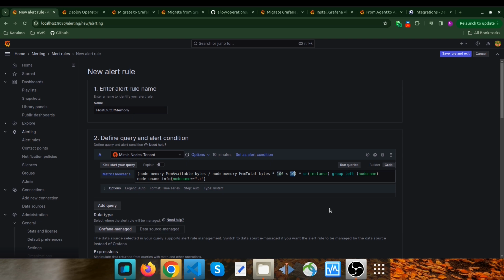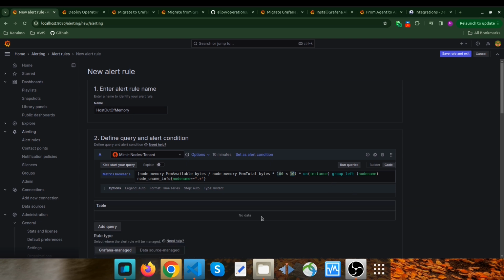Okay? So when I click on run queries, it returns no data. It means that we have no problem related to memory inside my instance, and it seems that everything is good. But for example, whenever I change this value from 10% to, for example, 50%, and when I click on run queries, it returns an instance.